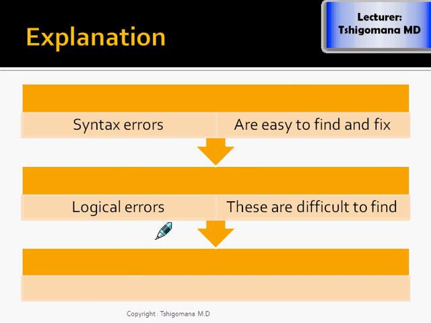Now, let me explain this further. I'm saying syntax errors are easy to find and fix because they happen especially when you are busy programming. And then these logical errors are difficult to find because most of the time they happen during runtime. In other words, when the program is running.